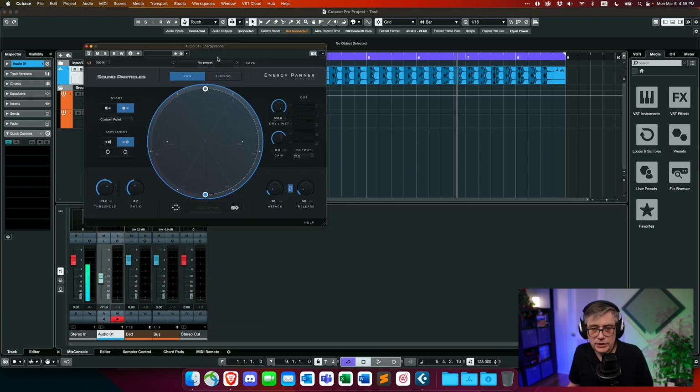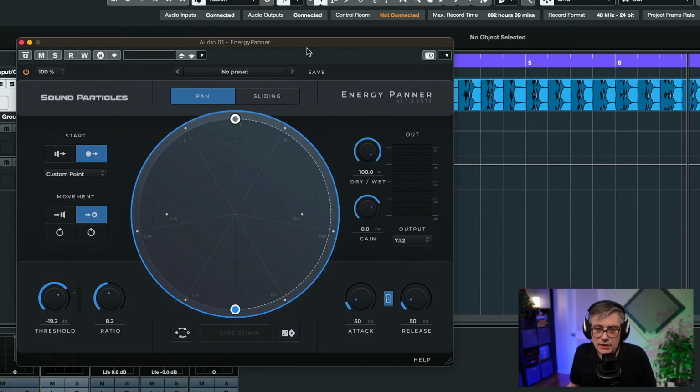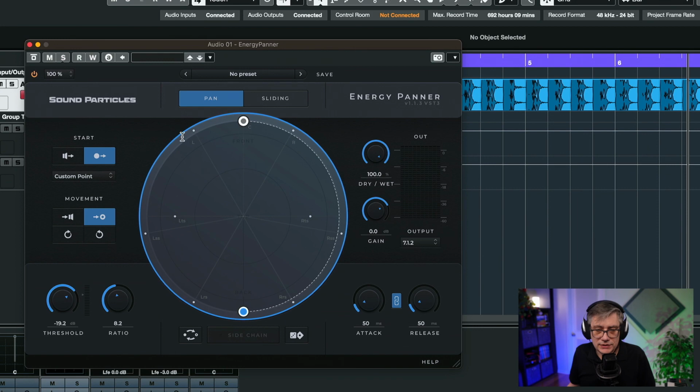And as soon as I do that, it shows up. Now, the main difference now is that it shows me these 7 speakers. That is the location of the speakers this is routed into. So this is where it pans into. And I also see that in the output section, it recognizes that I'm routing into a 7.1.2 track, which essentially means that it is routed into the bed channel.